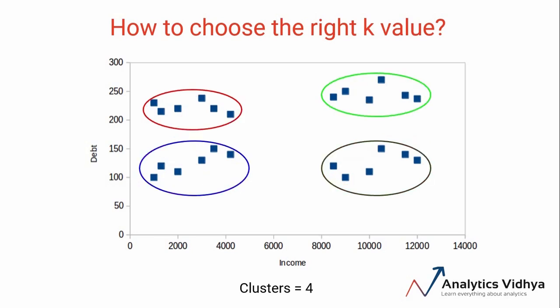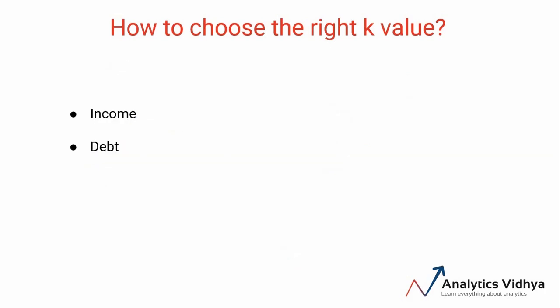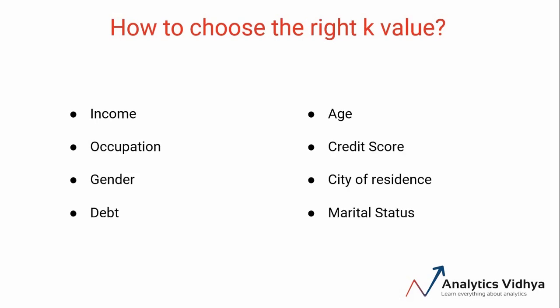In our customer segmentation example, we can visualize and say that having 4 clusters divides our dataset into pretty much more meaningful clusters. Here we only use two features, right? Which were income and the amount of debt. And hence it was fairly easy for us to visualize and decide the right number of clusters. But what if we have multiple features, which is honestly the case when we are working in the industry? In real life scenarios, we can have hundreds or even thousands of features. Visualizing all those features and then deciding the number of clusters will not be possible. So how can we choose the right value of clusters, the right value of k?